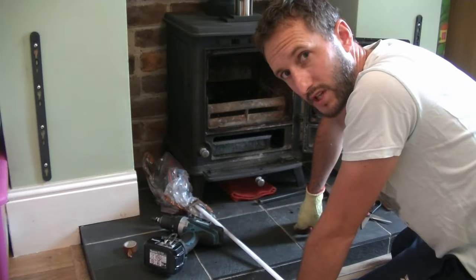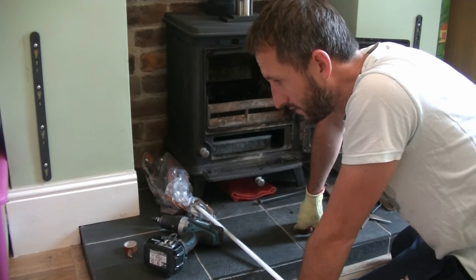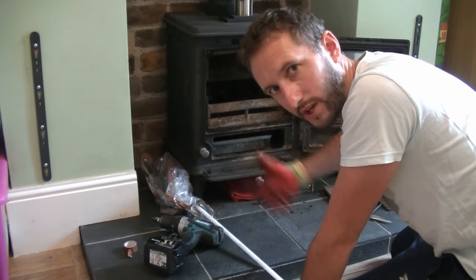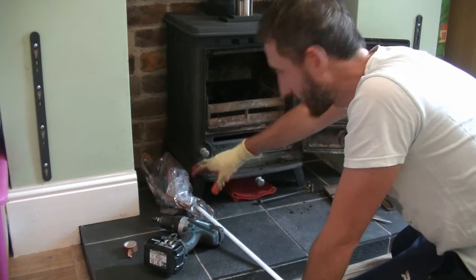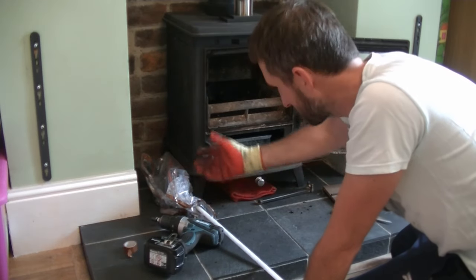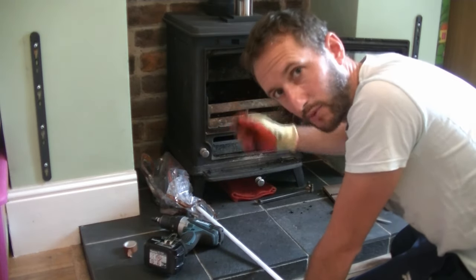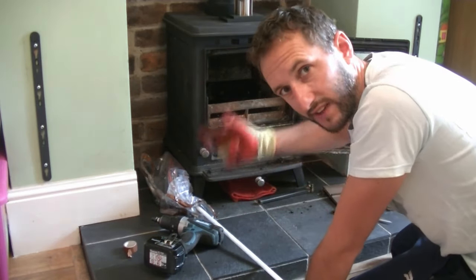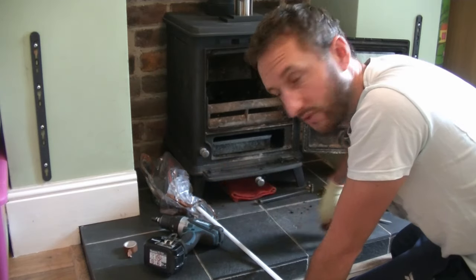All in all, I think I was pretty successful and I'm really pleased with that. The rods, because they're a nice shiny plastic, don't really hold much dust, so they come out quite clean. The brush is the same — it's not absorbent, it's made of nylon, so again it's quite clean and you just tap all the ash off. And with that plastic sheet they provide, that's brilliant — I've cut it down and I've got loads left to do it again if I want to. You could even reuse that bit of plastic if you stored it.